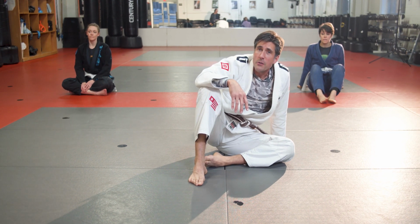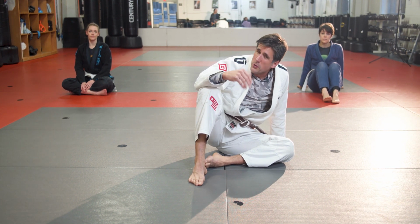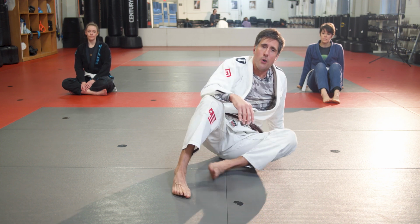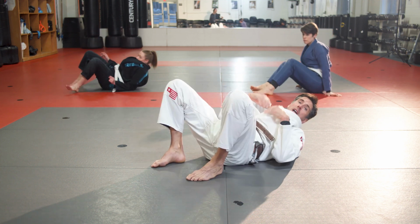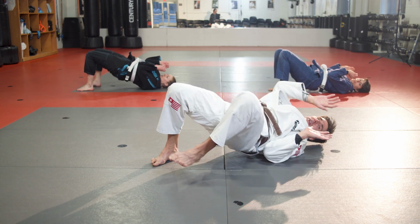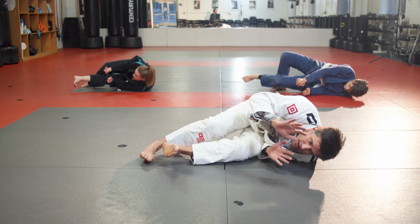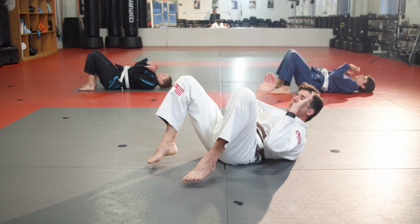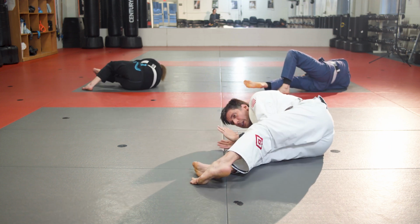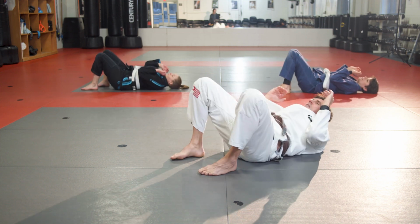We're going to combine these and we're going to put 2 movements together, which we use a lot for escapes. We're going to do a hip bump into a shrimp. So we're going to start out, we're going to do that same hip bump up, and then when we're in the air, we're going to push our hips out and shrimp out to the side. And then we'll recover back and work the other way. So we hips up, push it off the floor, kick the hips out, recover back.